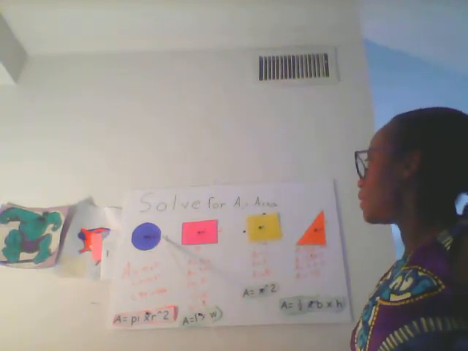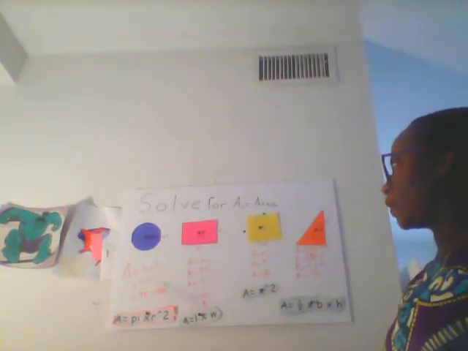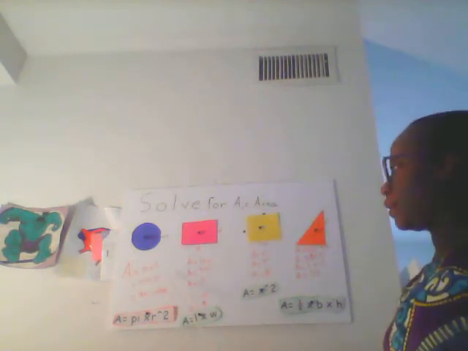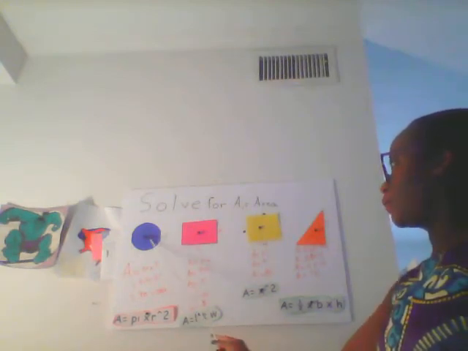So the area of a circle, with the radius being 3: the formula of a circle is pi r squared. Pi is equal to 3.14, times 3 squared, the radius squared. That will be equal to 9 pi or 28.6. That's the area of a circle.